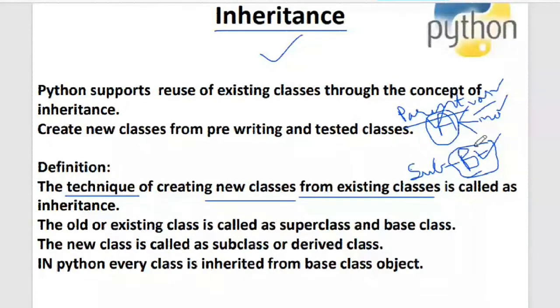Now, what are the names that you can give to the B class? Okay, so B is the derived class, meaning that from the A class it is derived. So B is the derived class. It is the subclass, right? So A is the superclass, so B becomes the subclass. Or else you can also say that B is the child class. So these are the words you will be using.